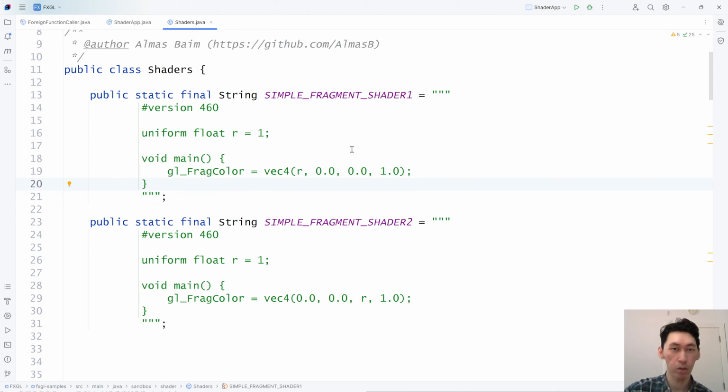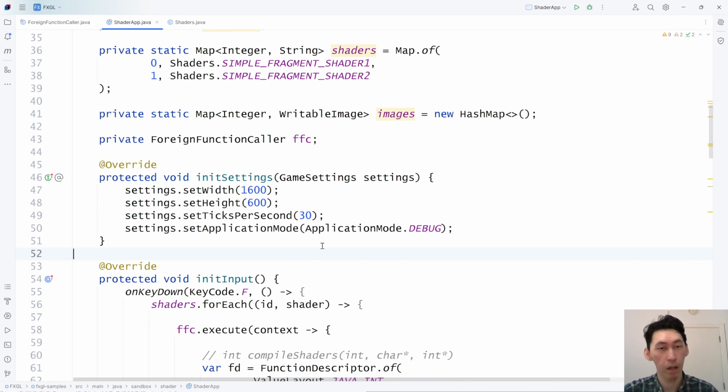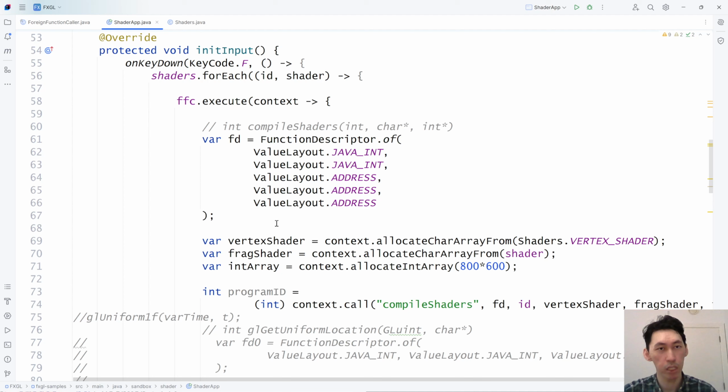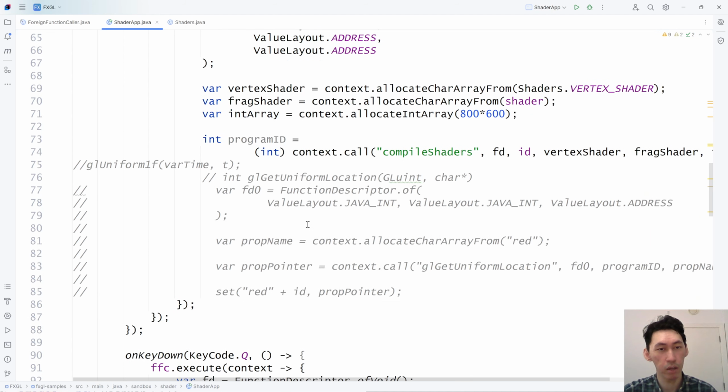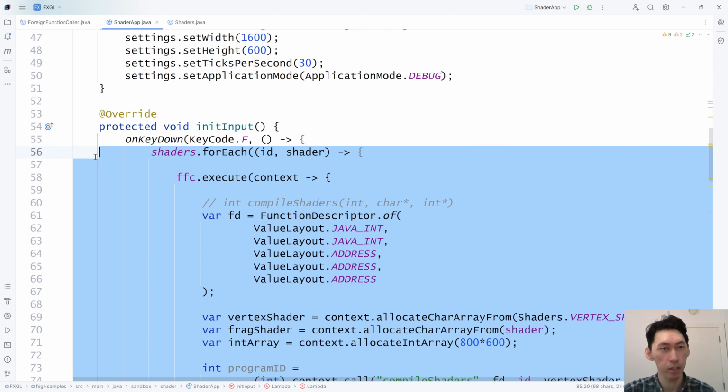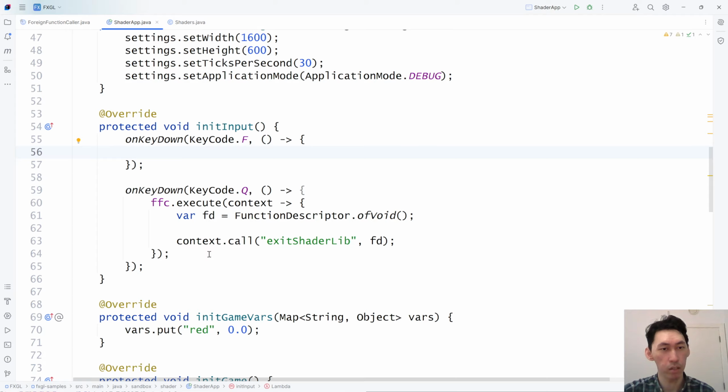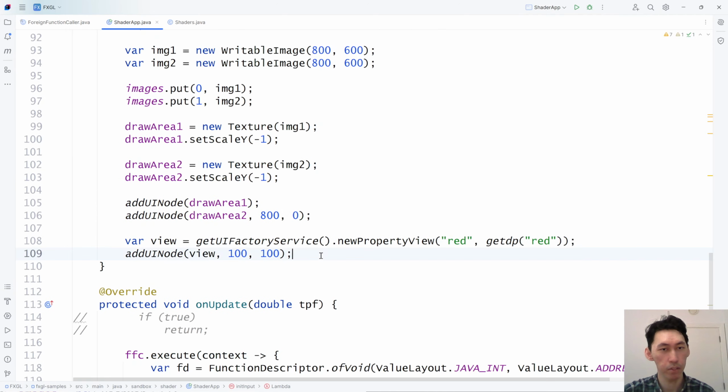This one sets the entire thing to red if this is 1, and this will set everything to blue. So we have red and blue shaders. And I probably want this stuff to run not here, but just add a button or something.